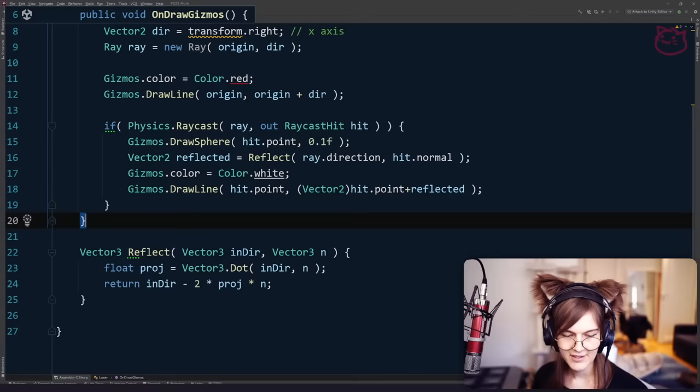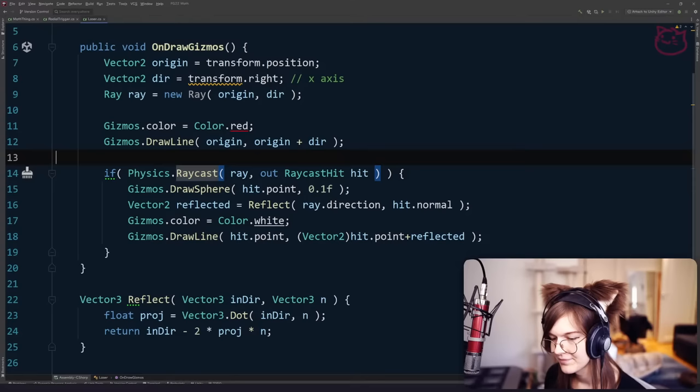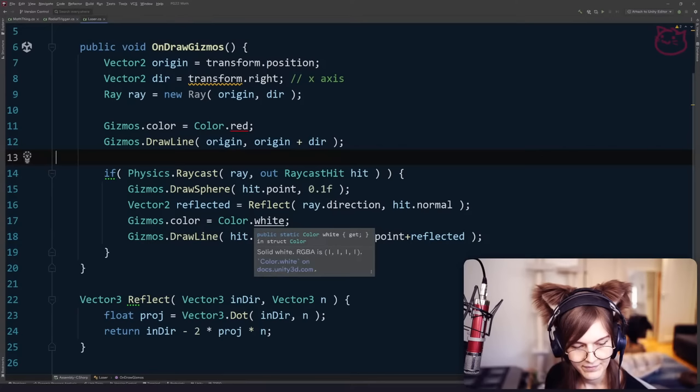Can this be done in just one line that extends for X length but bounces each time? Yeah, you can set a maximum length limit for your raycast. So all you need to do is keep track of how much length you have left after every bounce. So yes, you can do that. If you want a laser that has a maximum distance, you can totally do that.